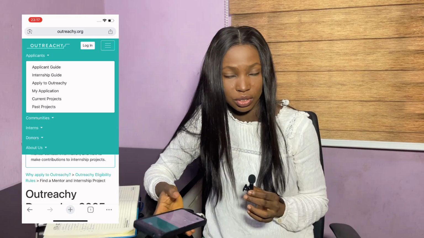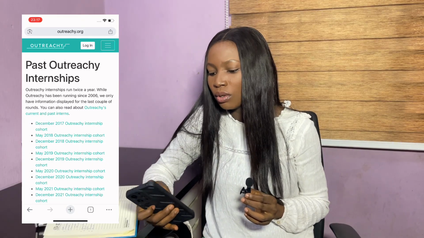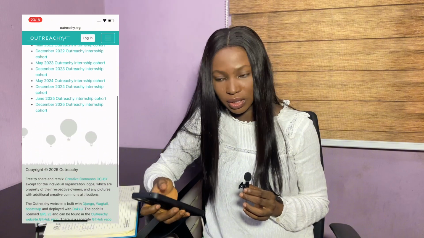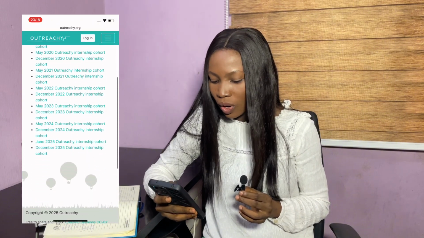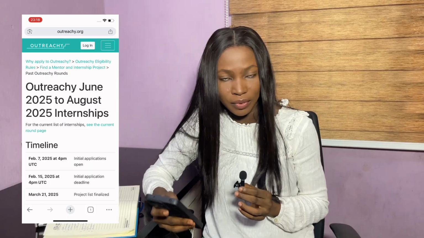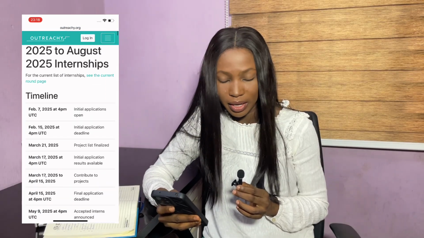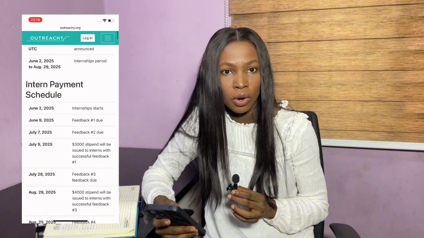As soon as you've passed the first stage, they will show you a list of projects that you can pick from. You can actually see some of these projects right now on the list of past projects that I showed you in my previous video. If you go to outreachy.org and select the main menu under applicants, you see the past projects. So as soon as you've passed the first stage and they are getting back to you via mail, they'll show you the list of current projects.